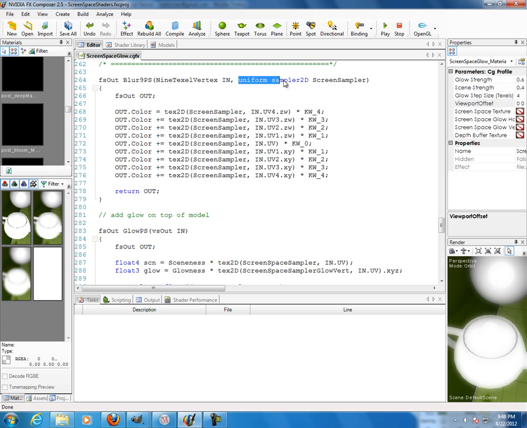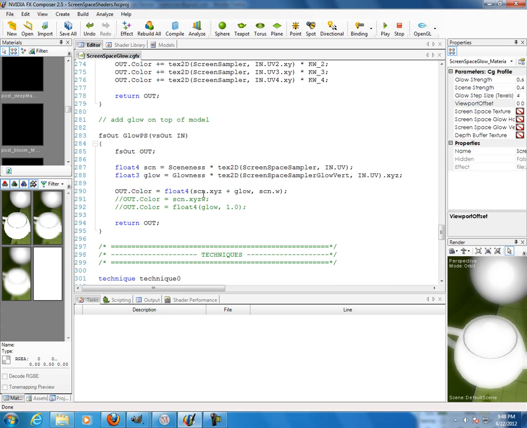Remember, we went out to our screen space sampler, so we have that handled there. And then float3 here, glow equals glowness times text2D here, open parentheses, screen space sampler, glowvert here, comma, and then in.uv.xyz semicolon. Alright, and we're multiplying that times our glowness in the vertical.